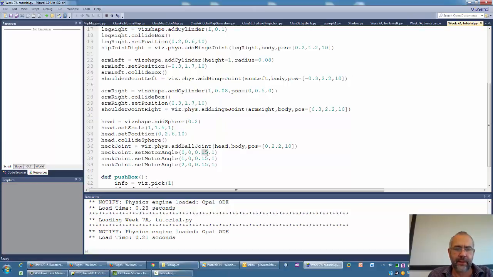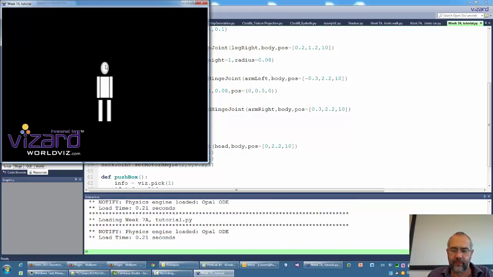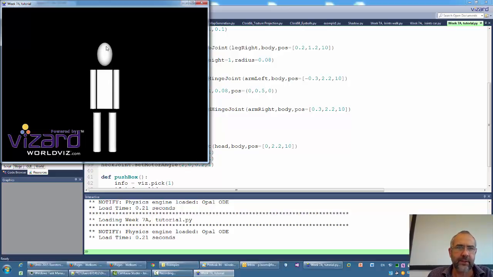So let's say 0.2. If I push it, you can see it swings a little bit forward and backward. And if I push it a lot of times, like I did now, you can see the head swing. But it comes back to its upright position because of these motors that I added.